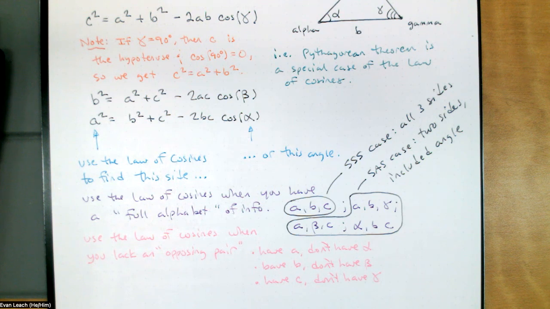When we're first learning this, I've had all 3 of these explanations kind of work for different students. That's why I got to put all of them out there. I described the SSS case and the SAS case as a full set, a full alphabet, an A thing, a B thing, and a C thing. Sometimes it works when you think about lacking an opposing pair. A and alpha don't have that. B without beta, C without gamma, or the other way around. Gamma without C, beta without B, alpha without A.